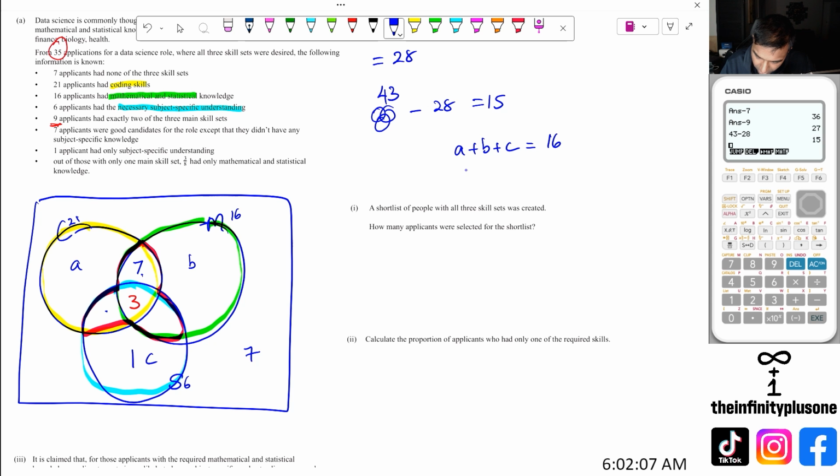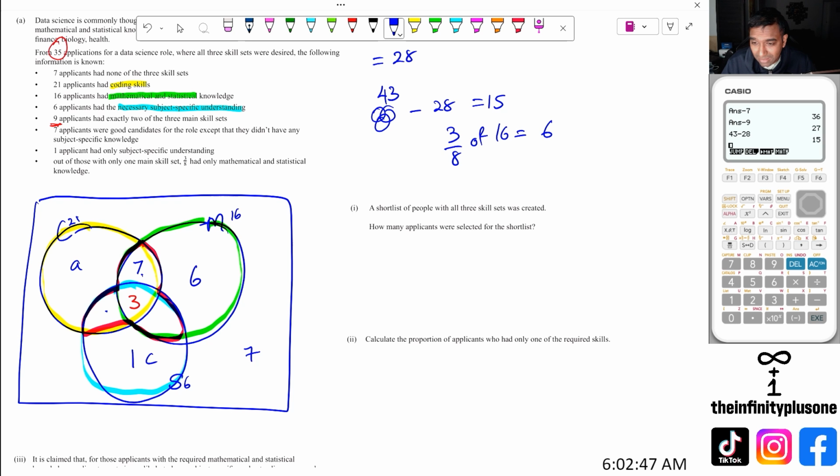Now, we don't know what zone A is. We do know what zone B is. That's actually 3 out of 8 of the 16. 16 is the total, so 3/8 of 16. Man, it's frustrating. So if the total is 16 and 3/8 of that is there, oh my God, it was right there. So 3/8 of 16 is equal to 6, which means zone B is equal to 6.